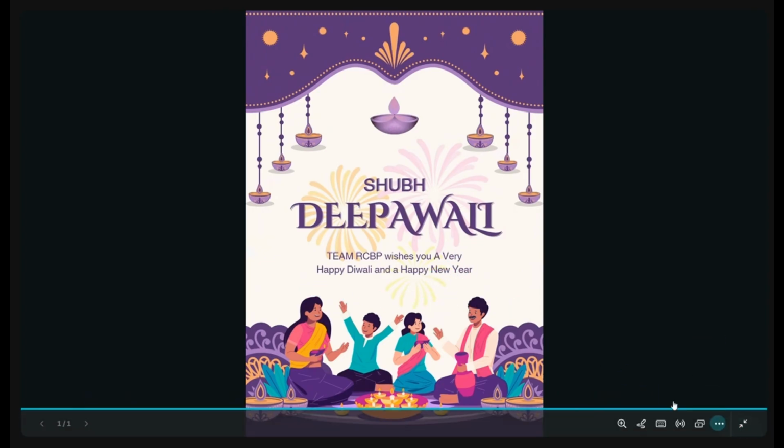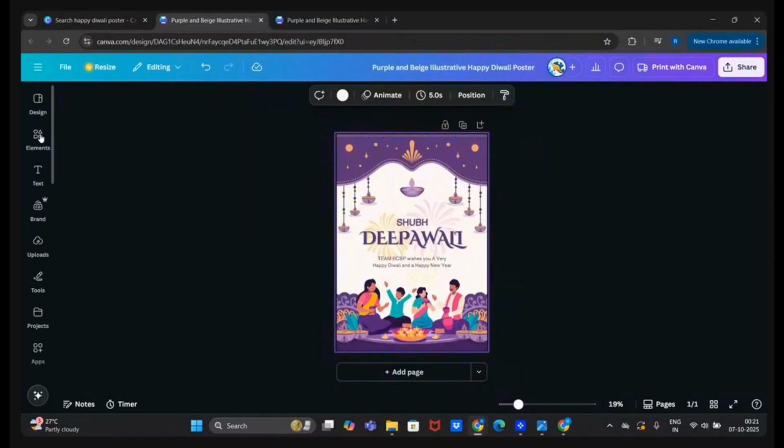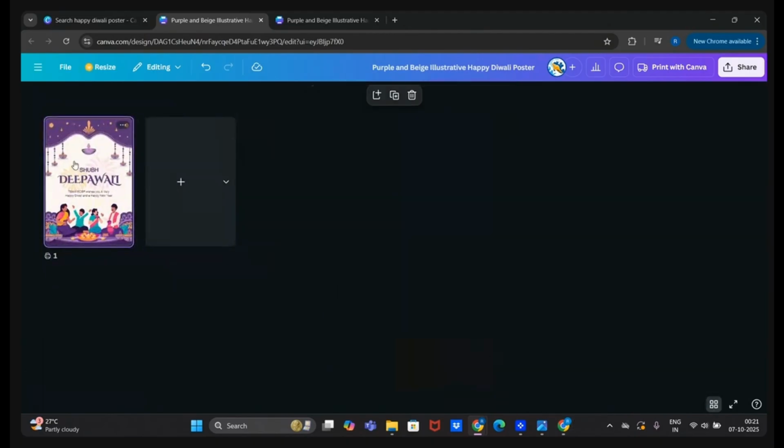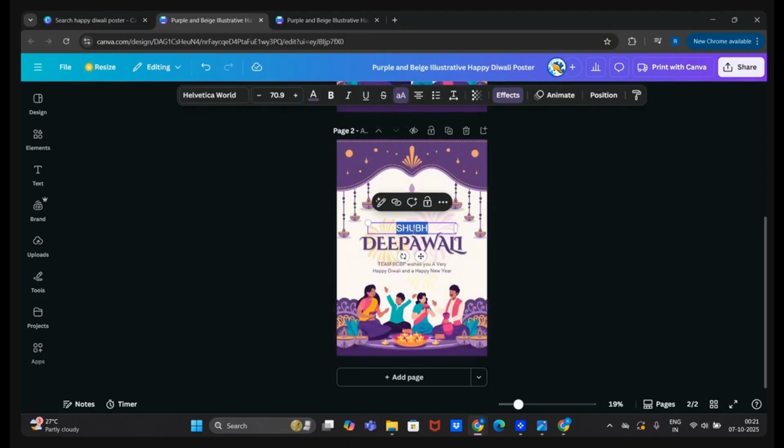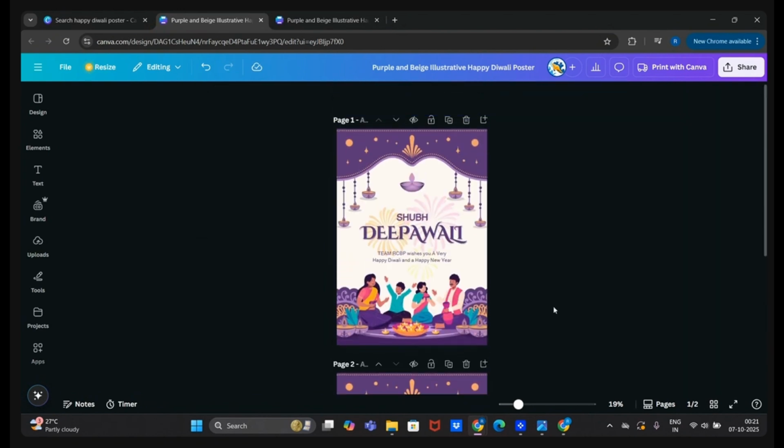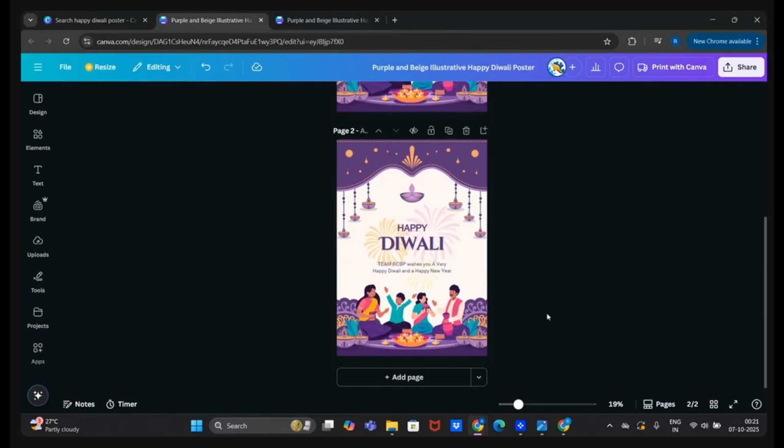That's it. So you can use a lot more templates. So this was just something to show you all whatever options that you all have here. So you get pages. So if I want to duplicate it and maybe change something here, I can directly go here, and if I want to do it, just happy Diwali. That's it. So I get two options to select now. Do I want it to be Shubh Deepavali? Do I want it to be Happy Diwali? Whatever it is.